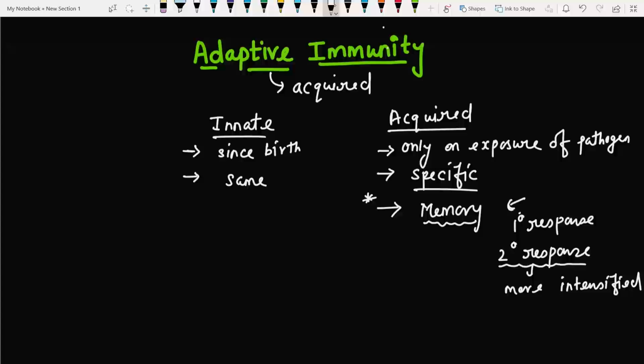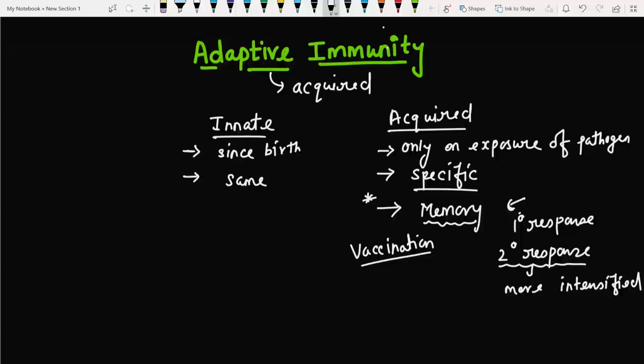So that's why this property is used for vaccination purposes. What we do is give a dummy pathogen, or you can say an antigen part of the pathogen, or an inactivated pathogen. In a vaccine, basically, it is an inactivated pathogen. Once it enters, against that antigen, our primary response is of course slower, but it will not affect our body. But our body gets prepared for that pathogen. If you are getting a poliovirus vaccination, our body gets prepared for that poliovirus.